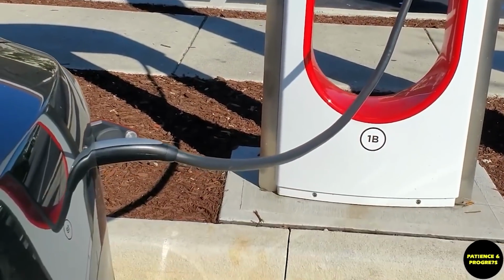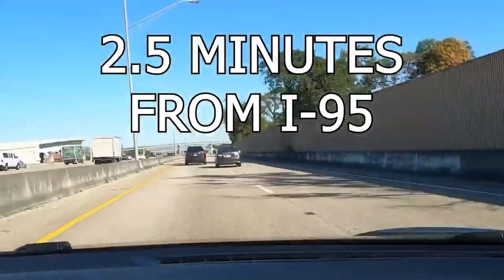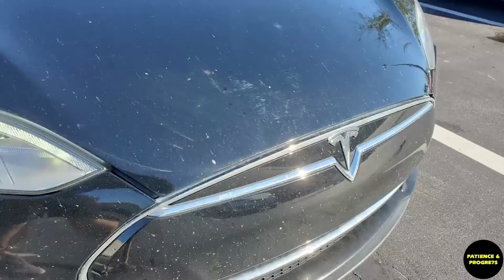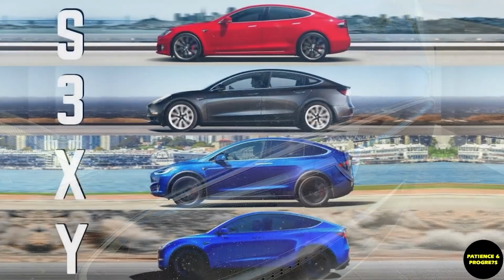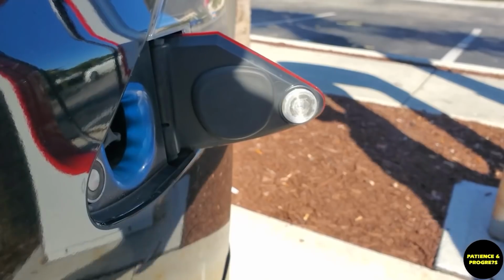The station seemed pretty clean and it is conveniently located for anybody wanting to grab a quick bite or do a little bargain hunting. It is also convenient for people on road trips since it's really close to I-95. We decided to give the award for the dirtiest Tesla while we were there. Unfortunately, we won. And most important of all, this location received sexy status. Overall, we will give this location 7 out of 10.